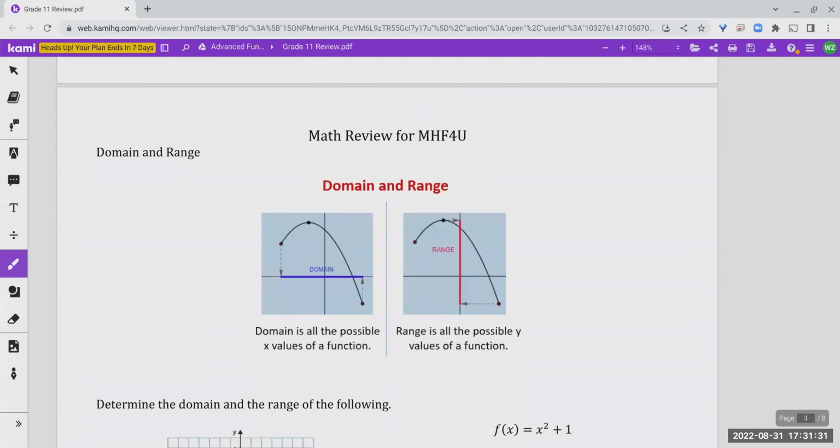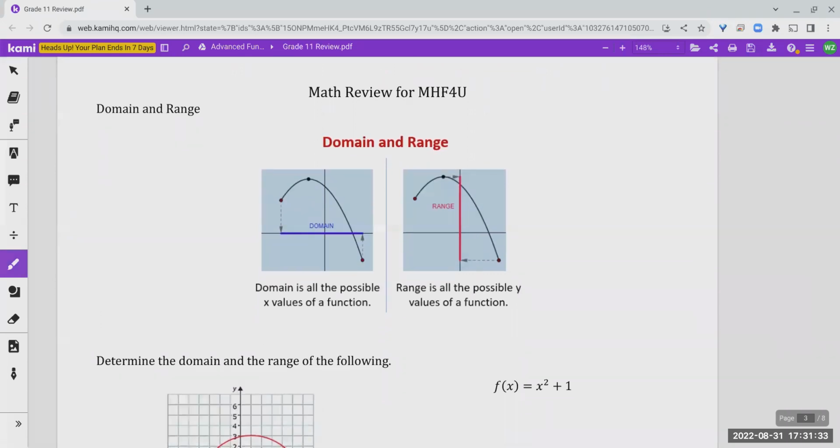Okay, let's move on to domain and range. This is also something you've learned in grade 11. And if I recall, every year I teach this, it gives students quite the challenge because this is new. Learning domain and range is like learning a new language, the language of math. So you're basically writing a sentence, but not in English, in math symbols. And that can be quite challenging.